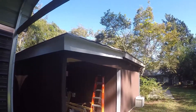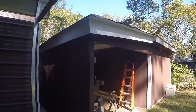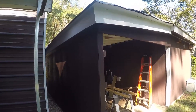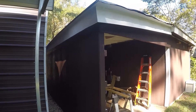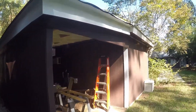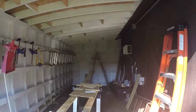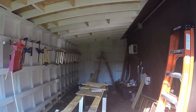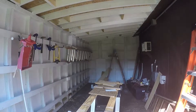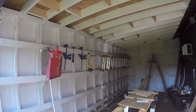I'm no roofer, so the edge of the roofing material up there looks a little rough, but it works and it's secure. I got it painted before the weather started turning cold — according to the can, you're not supposed to paint when it's 45 degrees or colder because it won't dry properly. The siding is on and painted. There's the front of the door — it's already filled with stuff and I haven't even really started using it. I built it for a tractor I'm going to be buying after the first of the year, but it does come in handy for hanging my ladders. At least I don't have those in the way in the garage.